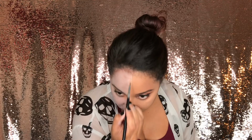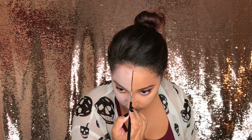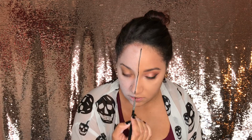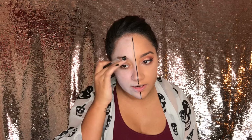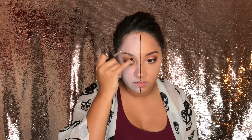So I'm gonna start with following this line that we made earlier and just kind of blend that in a little bit. So I didn't really go into covering up this eyebrow, only because when I do the circle around my eye for that sunken eye skull look, I'll actually be filling it in with black around here, so my eyebrow will start to blend in. So I didn't really go to too much liberty of trying to cover that up.